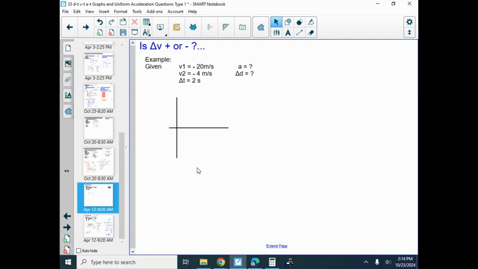And so a VT graph for this one can be done where you're saying, okay, we're starting at negative 40. We're going backwards really fast. And then we're slowing to backwards going 4. Okay, and that happened in 2 seconds. So we have initial velocity of 40, final velocity of 4. I'm just going to sneak my 4 down a little bit so it's not interfering with my 2, my label there. Okay, so slowing down uniformly.